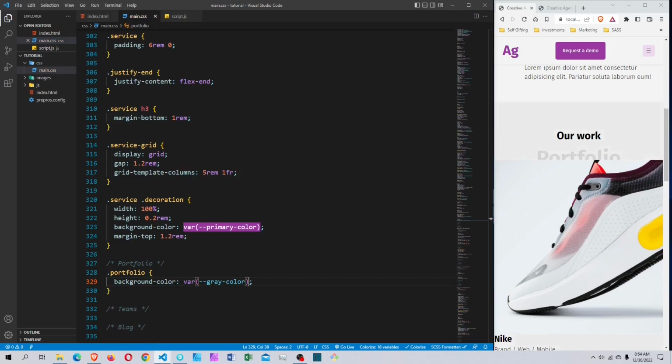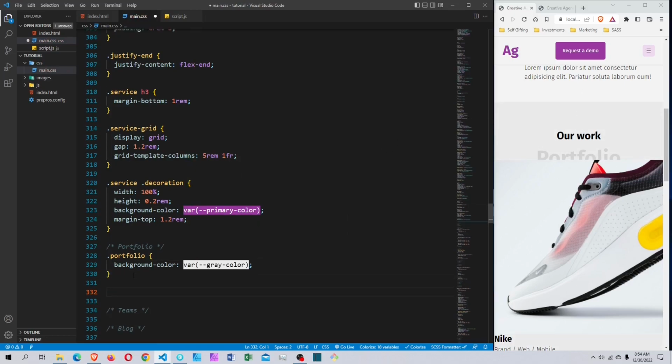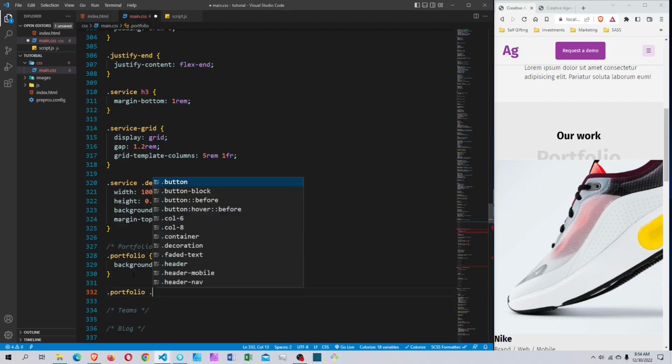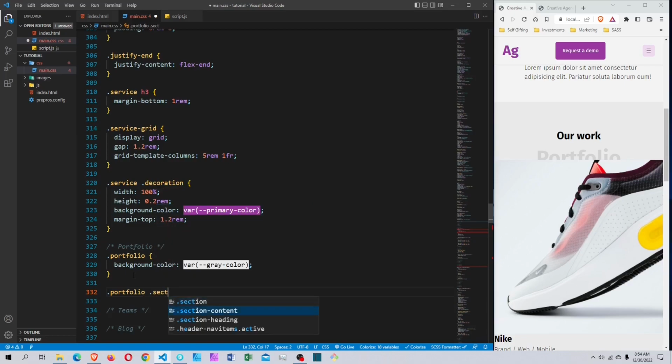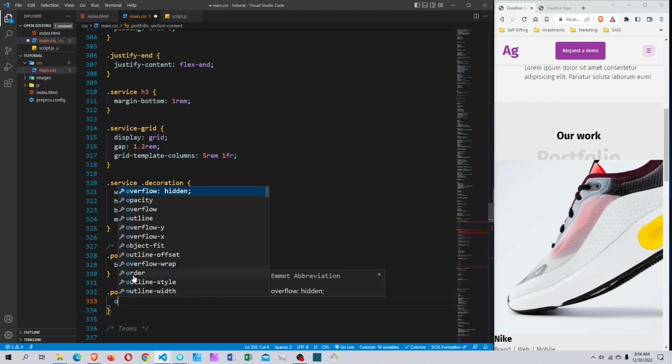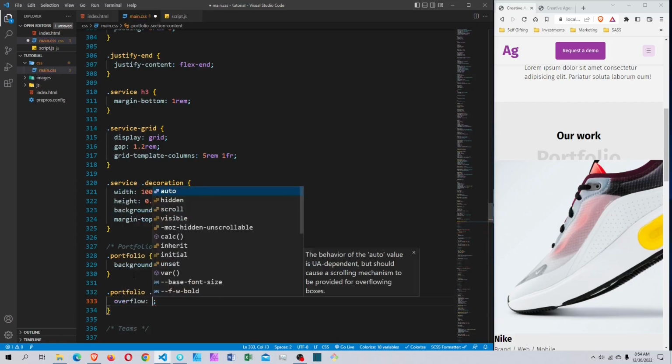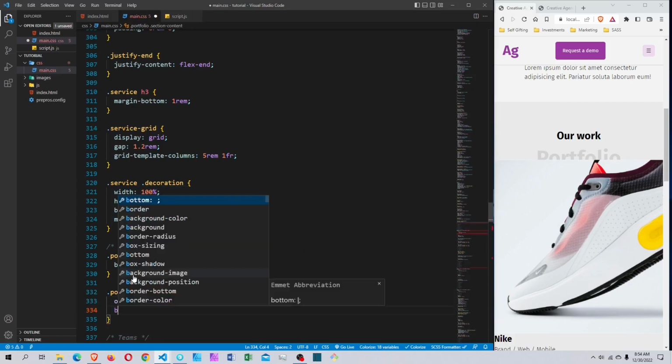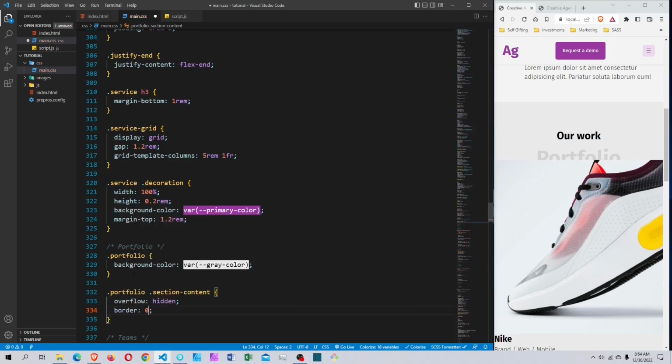So we get this color right here. Say the portfolio and section contents, maybe overflow, heading, border 0. Save it.